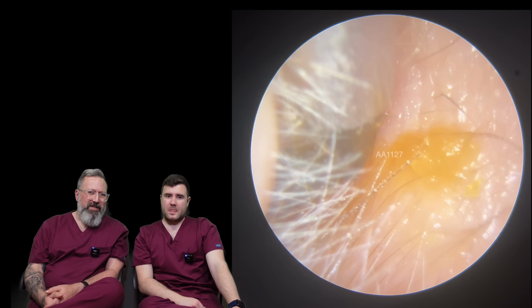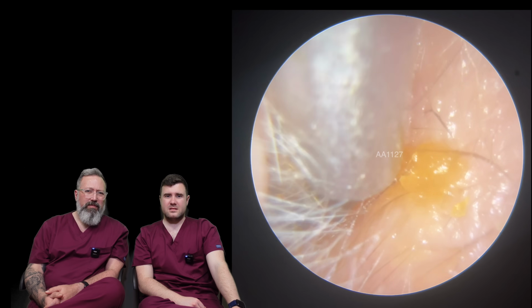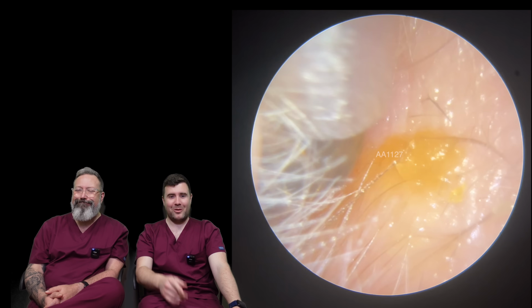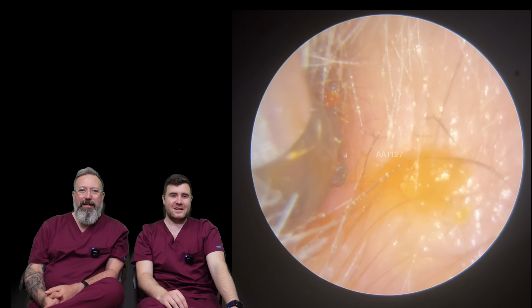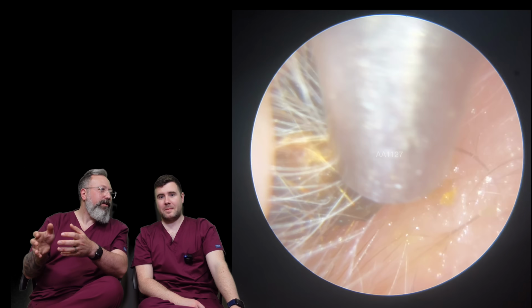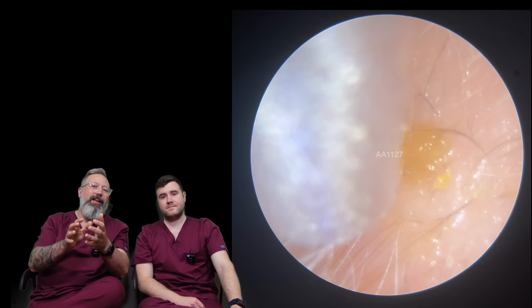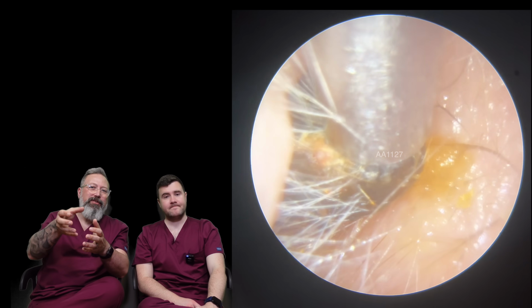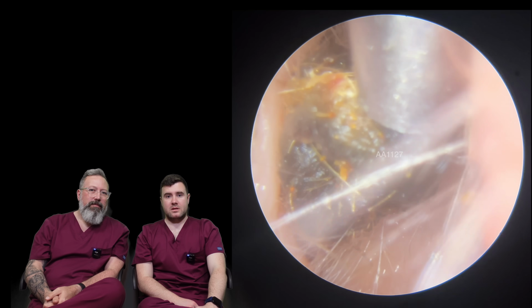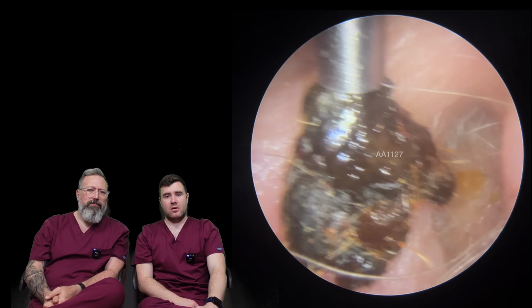This wax was deep as well. That was right down on the drum. Always stuck, and it's always this area that gets stuck. So I'm just going to give it a little bit of a... You can't hold it open, can you? That's the problem. You can't hold the ear canal open when it's narrow. But as you pull this through, it just collapses around the plug. So it's coming out all right so far.